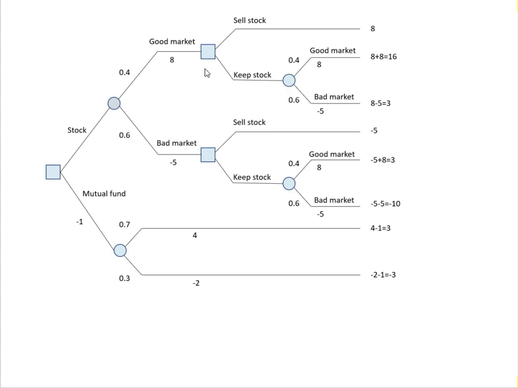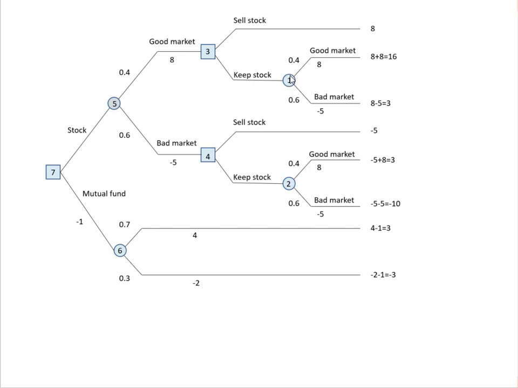A node is simply the square or the circle in the graph. Just for convenience, I'm going to label those nodes. And now let me analyze, let's say, node 1. I need to start from the nodes to the right that do not have any further nodes. So we need to start analyzing the tree with any node that doesn't have any other nodes to its right. For node 1, what does that mean?